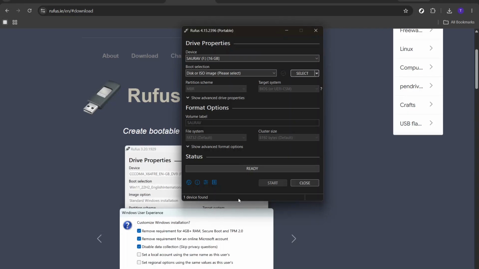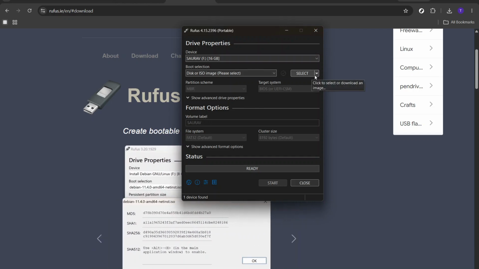To begin with, let's tackle the first method, which involves running Rufus as an administrator. This is a crucial step because there are times when Rufus may not have the necessary permissions to make changes to your USB drive. If Rufus is open, you'll want to close it for now. Then locate the rufus.exe file. This is usually downloaded onto your computer, often found in your Downloads folder.